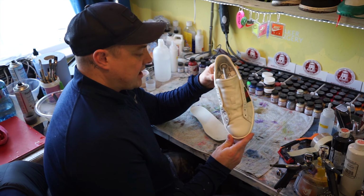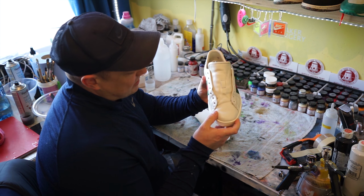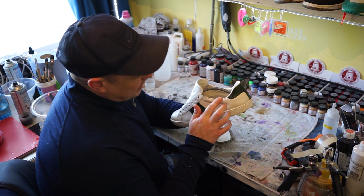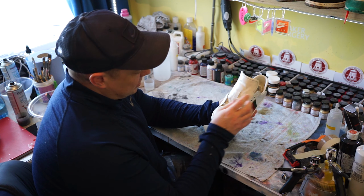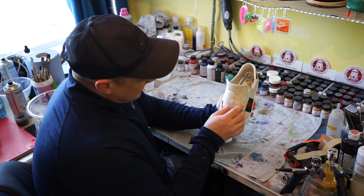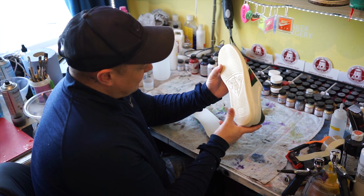Okay, so that's this Gucci Ace, as clean as we can get it. We can see now that we have a lot of scuffs here on the front. We have a scuff here. We've lost a lot of paint around the heel. There's a couple of marks inside, and the trademark, you get these marks here. The outsole is absolutely perfect. You can nearly eat off how clean we have that.